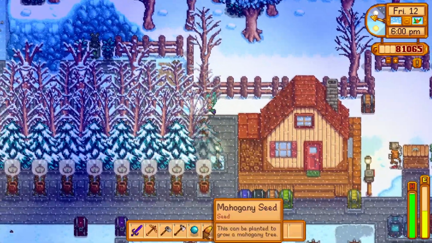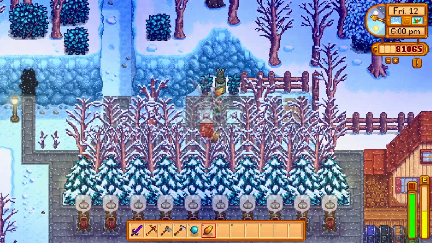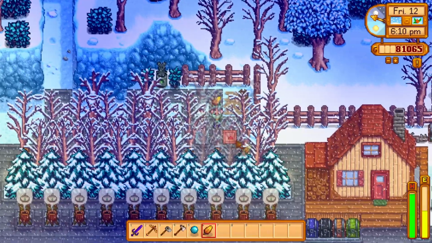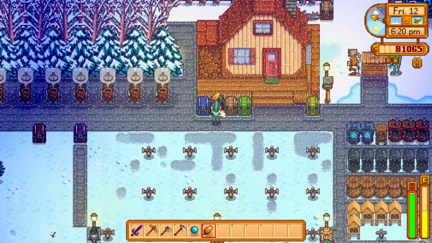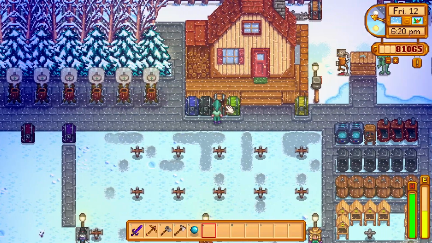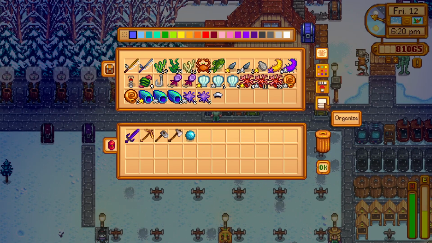There's a few more spots where we're supposed to be planting these. No, I think all of these have trees in them now. Yeah, it would appear so. Nice! Okay. So we actually are good to go on hardwood then. And also, this is bugging me, so I'm gonna... There we go.